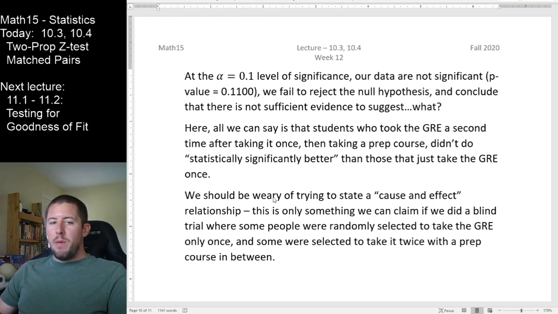And so there are lots of people that pay thousands of dollars for GRE prep courses that showed no difference in scores before and after. And that kind of makes sense. What I've heard from lots of very smart people, and the advice I was given for taking the GRE, is if you want to do well on the GRE, go read a book. Your vocab needs to be good. You need to be able to read well and know your Latin roots of words and stuff like that. So if you're planning on going to grad school, you're going to need to take the GRE, and there isn't really a good way to study for it.